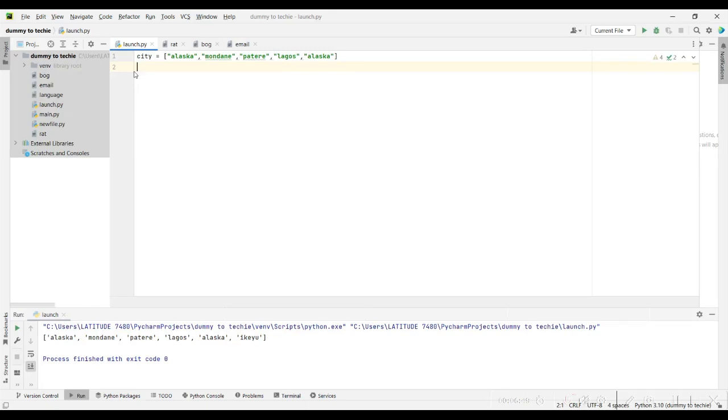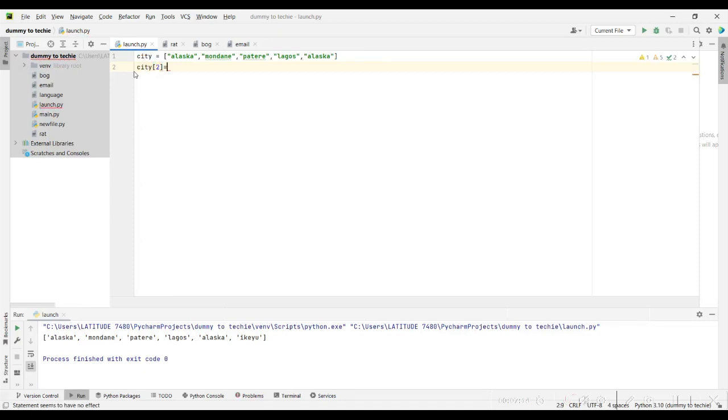So if I want to update a list, I could append. If I want to replace an element, I can say city, and what element am I trying to replace? I'm trying to replace the element at position 0, 1, so let me say position 2.